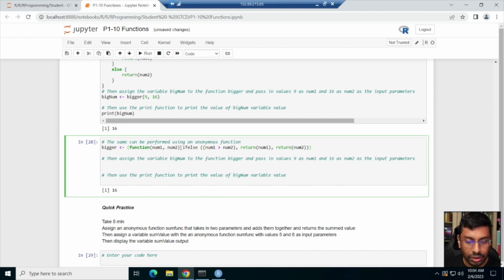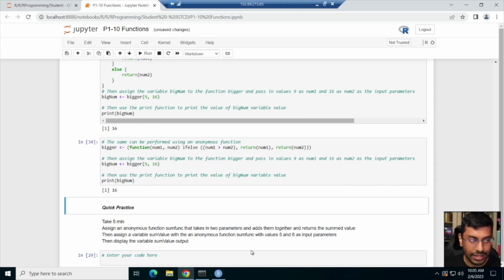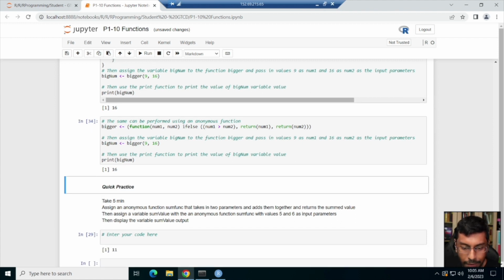So big num is assigned to bigger, right? 9 and 16. All you have to do is print big num. And the answer here is 16. So this is anonymous function. It's on the fly. You can see that it's a very different kind of if else statement. So yeah, that's how it works.